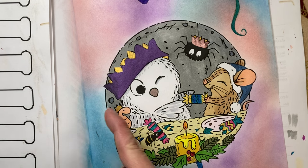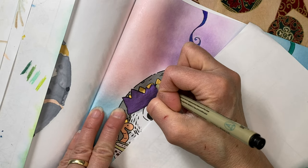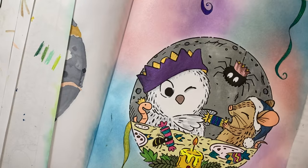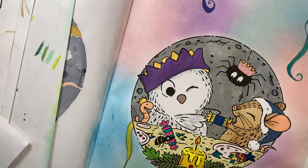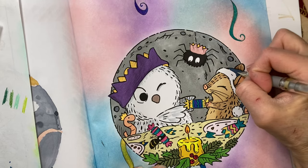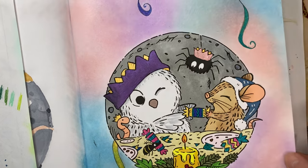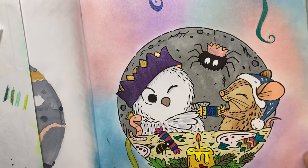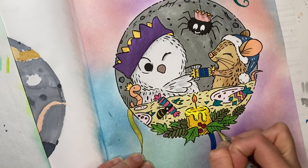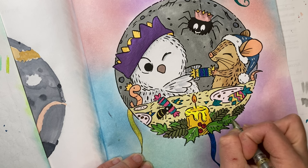Let's draw the hat back. Okay, that looks much better. We will take a silver gel pen and put the highlights back on him. And he needs a mouth. Just a few little highlights.